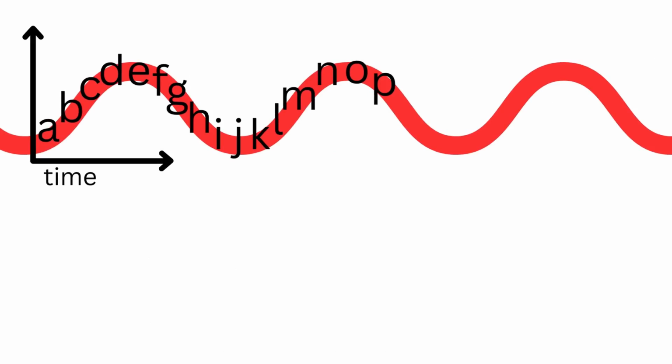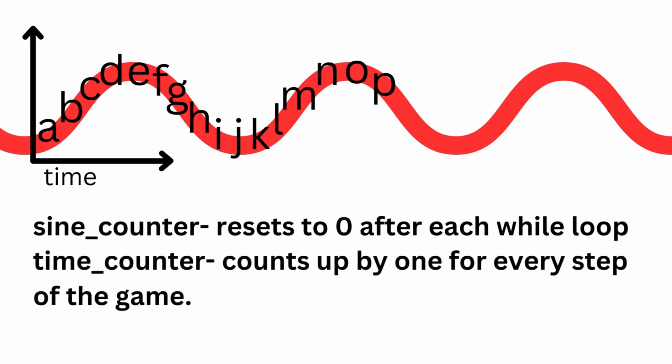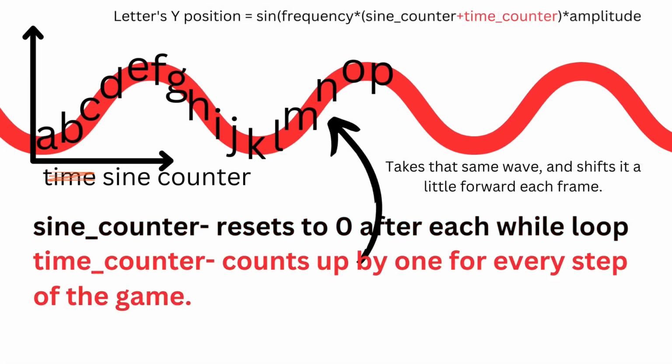So what I should have done is I should have had two counters. One that resets each time the while loop finishes, and one that goes up with time. The one that resets each time the while loop finishes serves the purpose of moving that sine wave up and down, whilst the time counter serves as a way of shifting that time a little bit forward each time. So it's not a complete jump between frames. So the nice random numbers I was putting in that worked were only working because they happened to look like they were working, and they weren't really working at all.